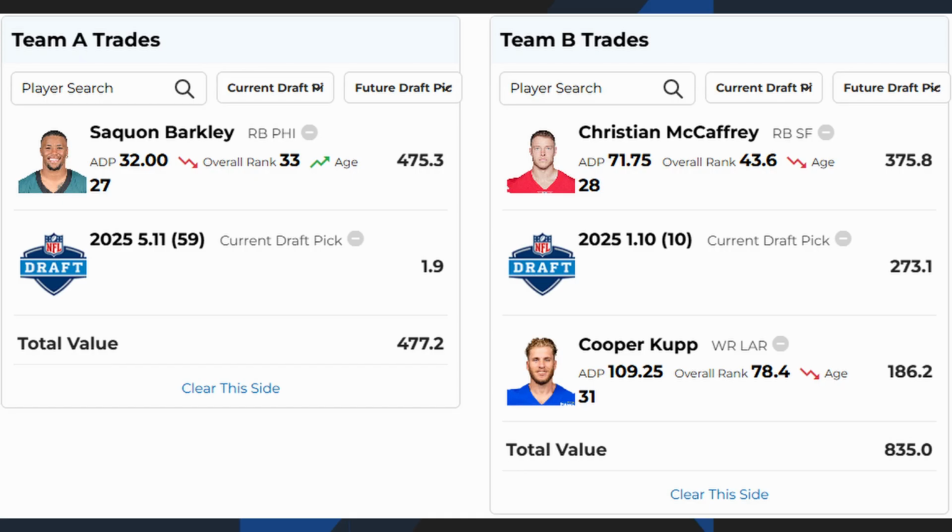All right, next trade is from Michael Quensel, 12-team Superflex. Saquon Barkley and the 5.11 for Christian McCaffrey, the 1.10, and Cooper Kupp. Saquon Barkley, 475, the 5.11, 1.9, for a total of 477. McCaffrey, 376, the 1.10, 273, and Cooper Kupp, 186 for a total of 835.